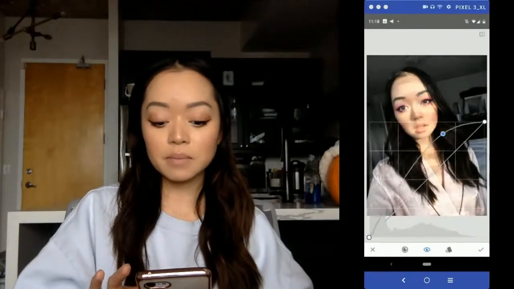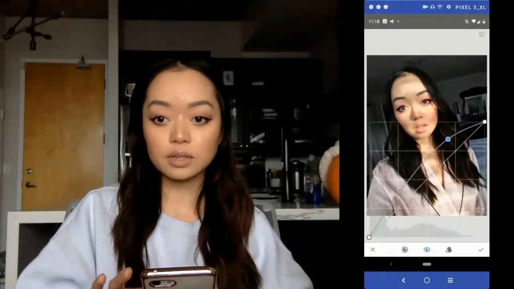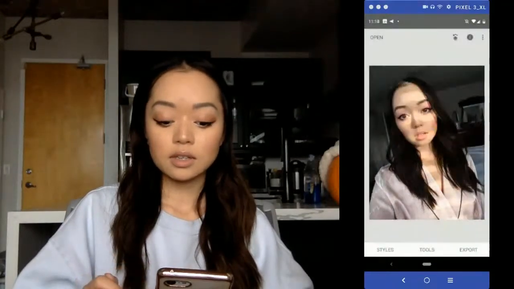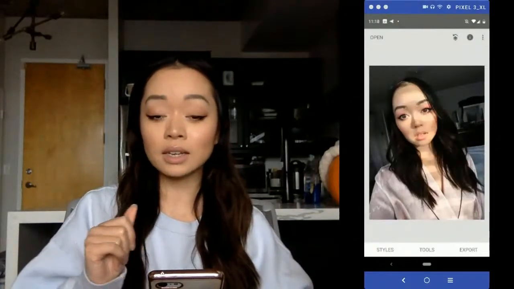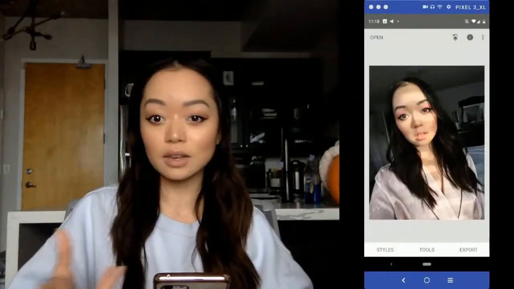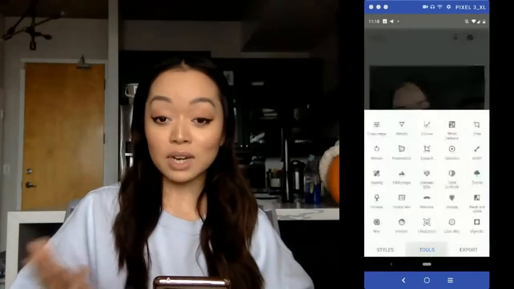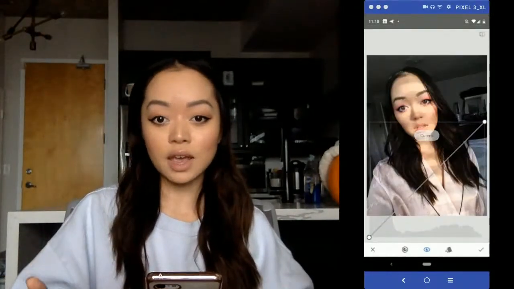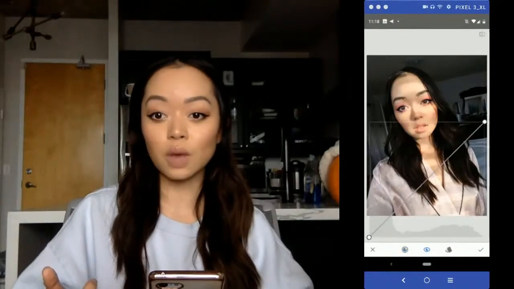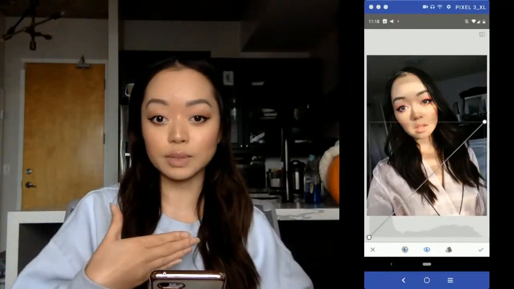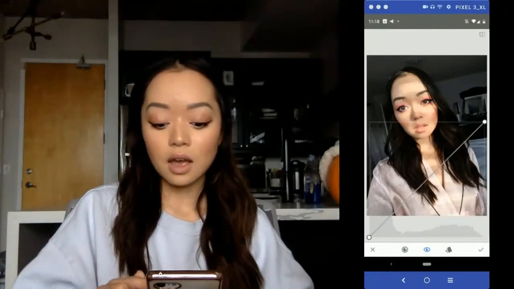So let's purposely make my picture overexposed. So let's say your picture looked like that, super overexposed, and it doesn't really highlight any features on your face. I look like a ghost, and I wanted to fix that. So you would go into curves, and I would go straight into the luminous curve because that's what is going to help adjust that overexposed look on my face.